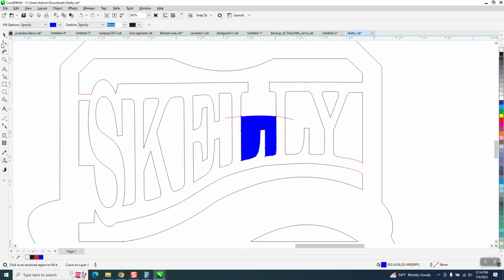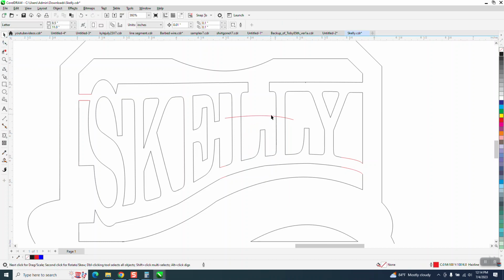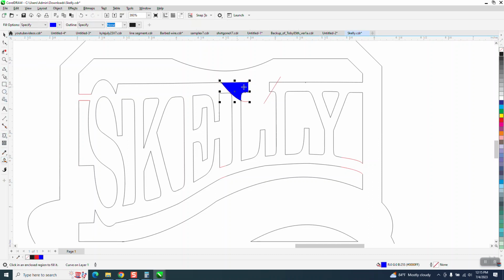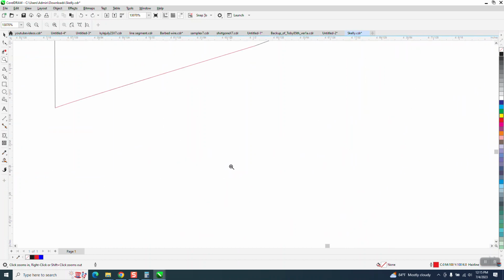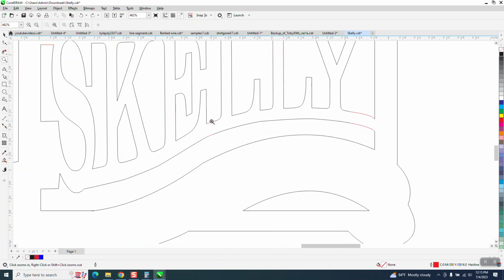So let's take away this, and we know that it's not leaking, and let's put this as an easy way to find it. See if it's leaking in this corner. Nope. It's leaking somewhere down in here. Let's back up here and get rid of those items. It's got to be leaking maybe where I drew my new line.